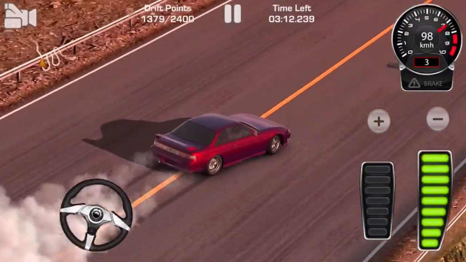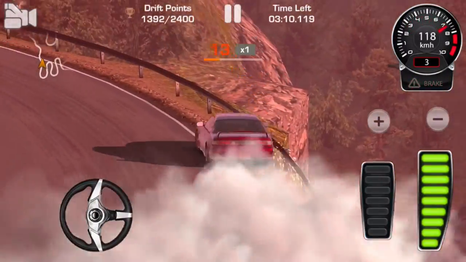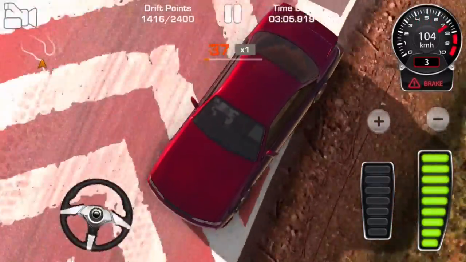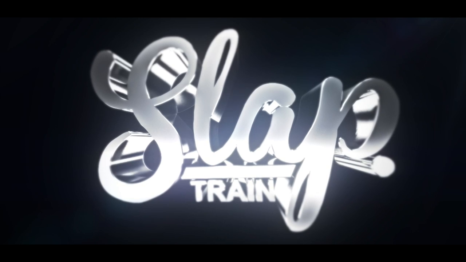I can't see shit, but I'm full throttle. Oh my god. Ladies and gentlemen, Jamo the Slap Train. I'm out. Peace. Double low speed, double low shit.